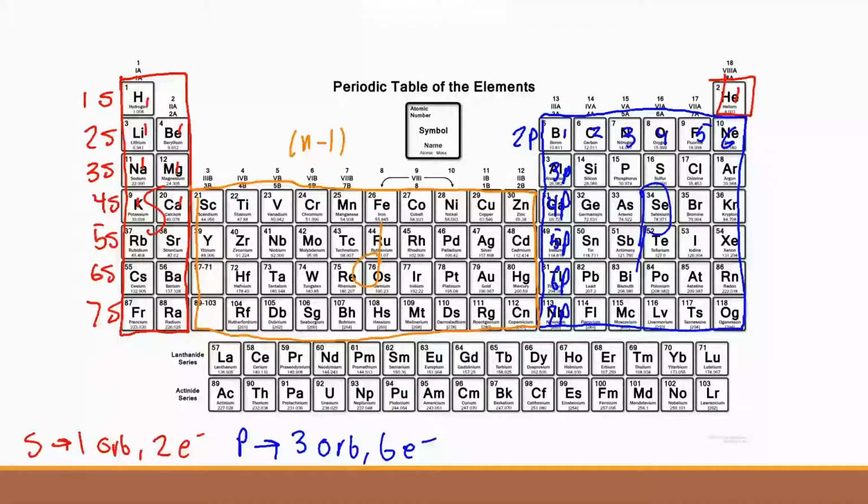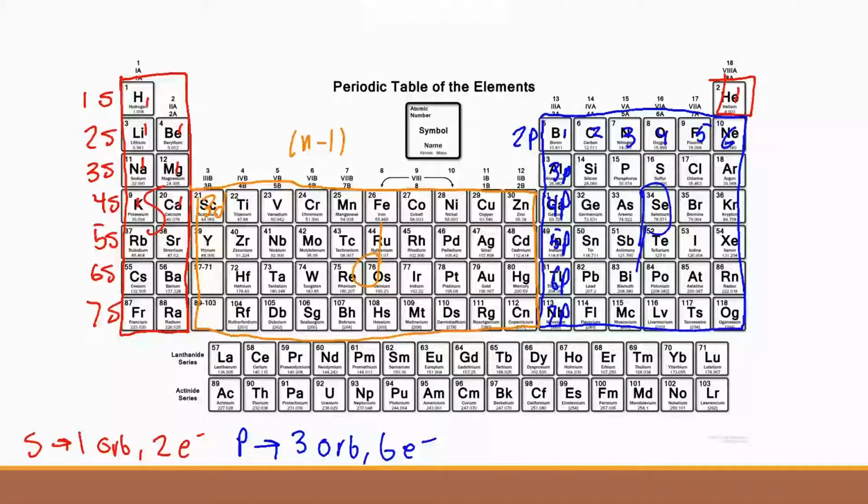So for S and P, you just follow the row number, and that will tell you the energy level that sublevel is found in. So here, first row, this is called 1S. Here, second row, this is called 2S. Here, second row, this is 2P, this is 3S, and this is 3P. For the d orbitals, however, you're going to subtract 1 from the row number, and that'll tell you your energy level. So this part right here is located in the 4th row, but it's going to be called 3D.